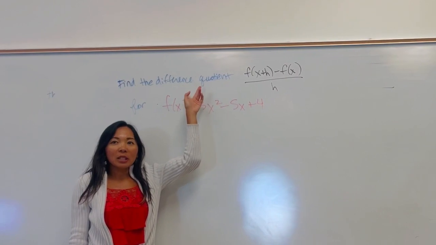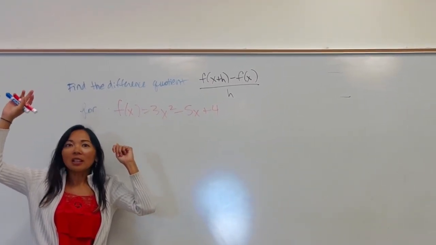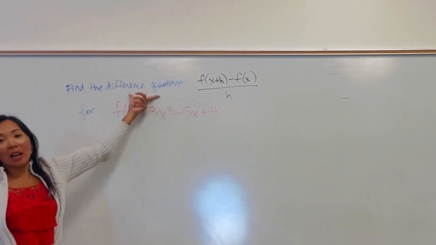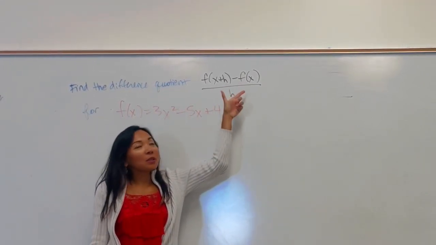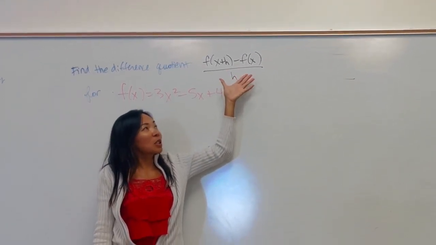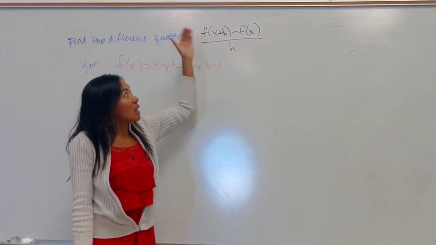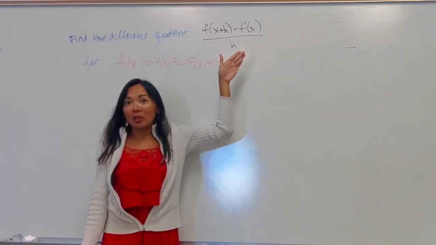Those of you who are going to calculus, how many of you are going to calculus or hoping to? Okay, about a quarter of you. When you go into calculus, you have to find the difference quotient. Andrew, you probably recognize this. The difference quotient is actually to find the derivative or the slope of something. And that's one of the first things you're going to do when you go into calculus.